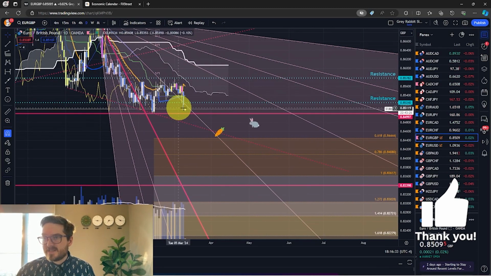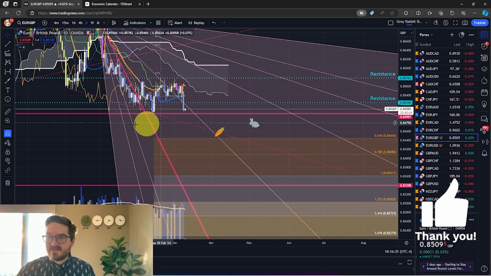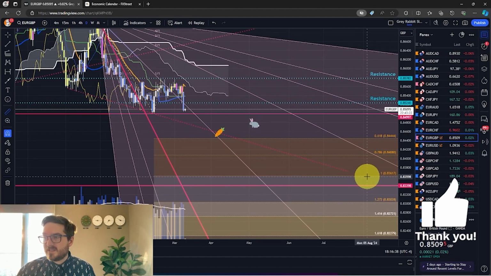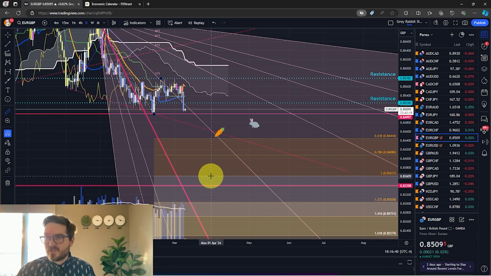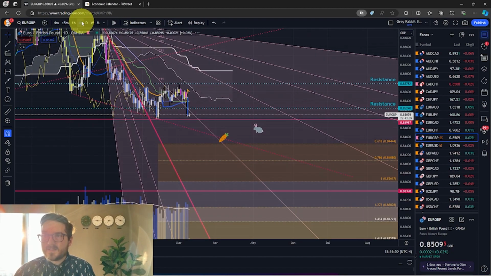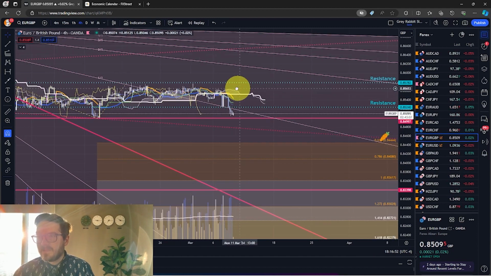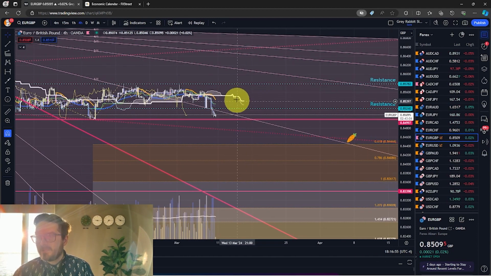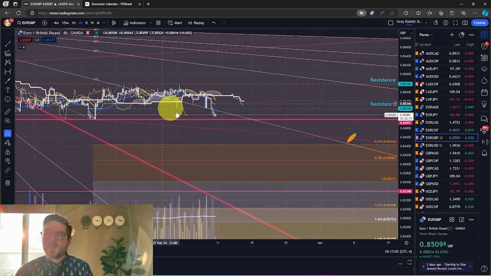But either way, guys, if this one drops, it's going to drop nice and fast, and we could be targeting all the way down to this one Fibonacci extension level, and that from current price is about 150 pips. So I really like this pair. I'm going to be watching it, and hopefully can trade it this week or next. But I'm thinking this week could be good. Even on the 4-hour, we have a nice Kumo cloud starting to form. And so we just need to confirm by breaking these support levels. So keep an eye on this one, guys. That's Euro British Pound.